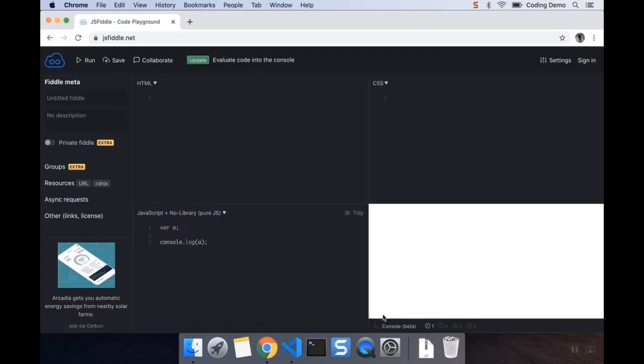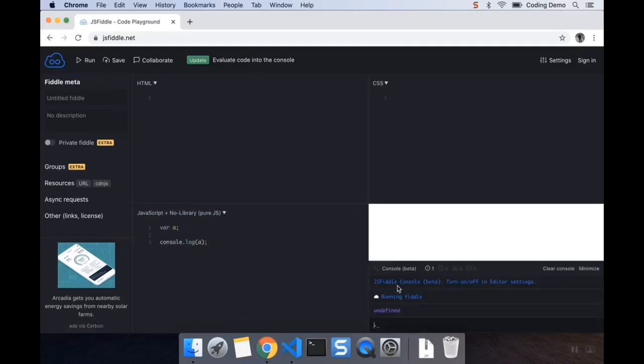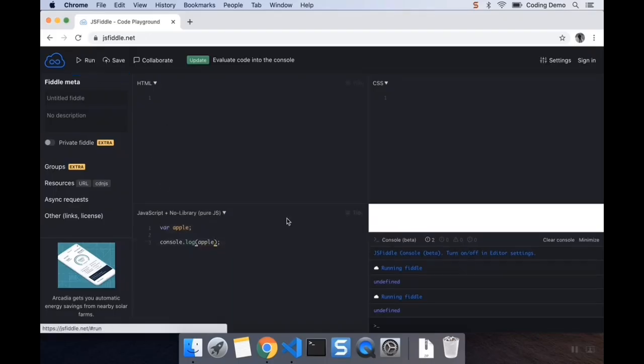Now this will be loaded inside the console, so let me expand the console, and you see right here it's undefined. I can call this anything that I want. I can call this apple, and it will still return undefined.